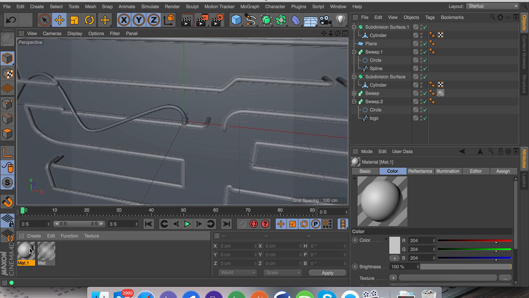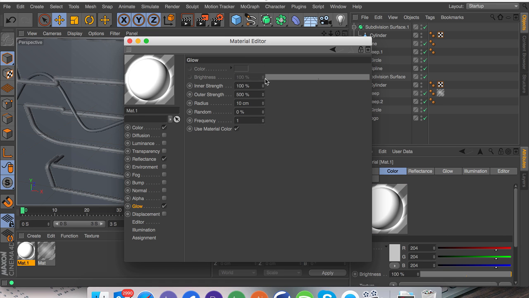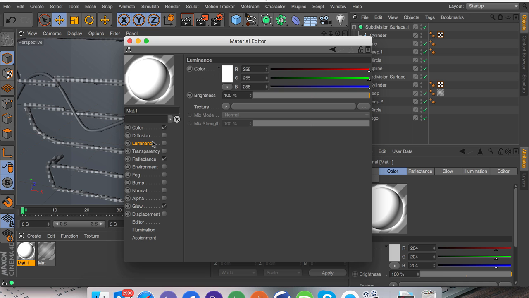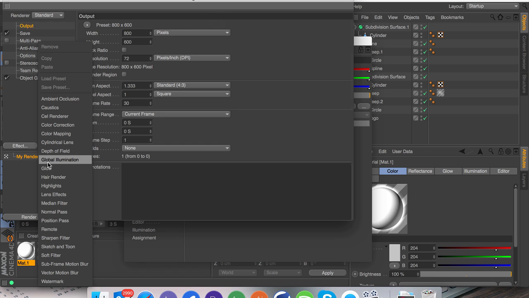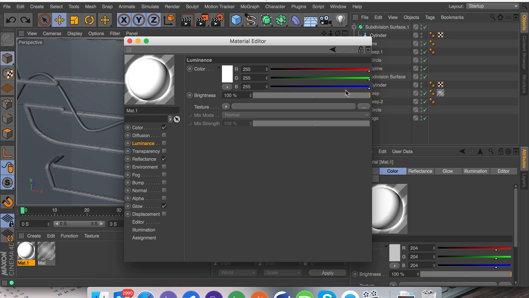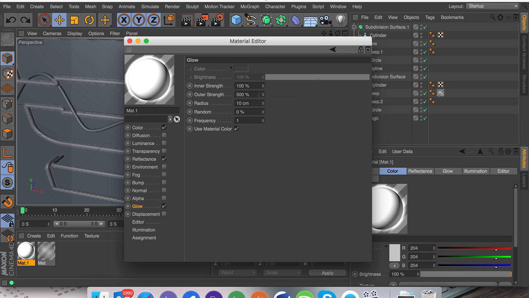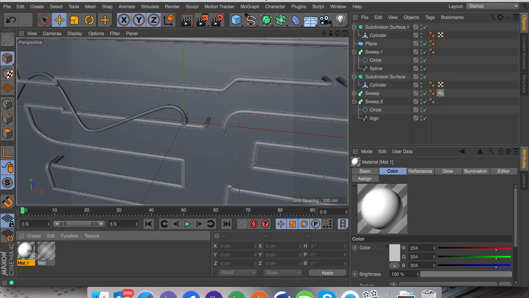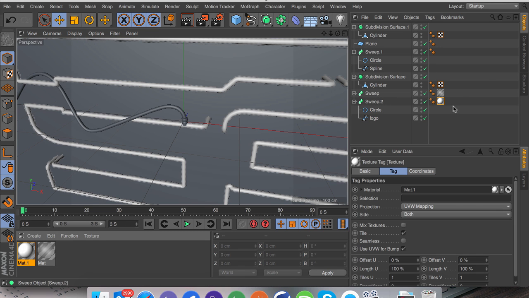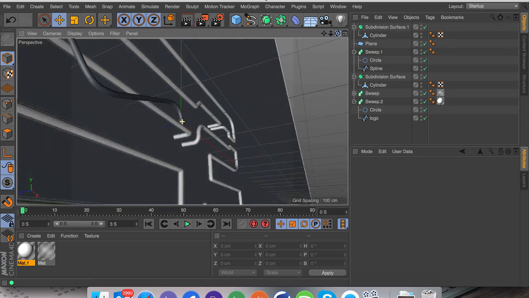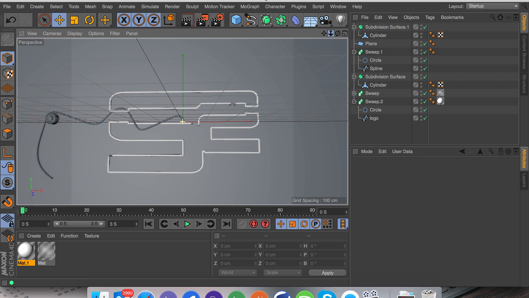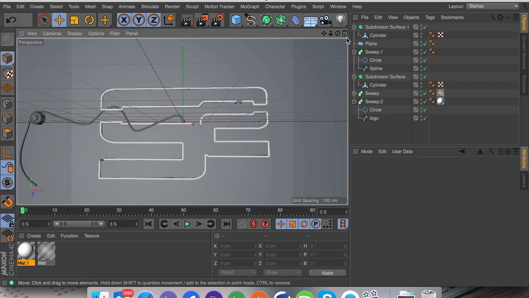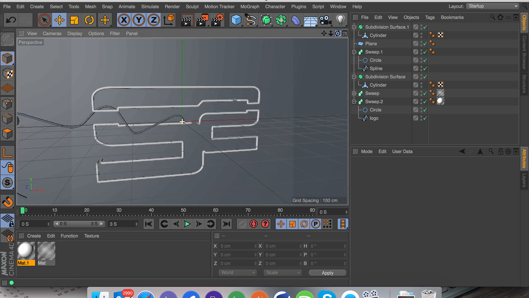But yeah, I'm just going to create that, and I'll create like a glow material, which you guys could create something with luminance, and then you could add what's it called, global illumination, which will light up your scene with the luminance. But if you're just a simple person, then you can use a glow object, I guess. Also switch up the colors, stuff like that. And there we go, that's basically how it will look in your viewer, along with this little cable. So yeah, it's a pretty nice effect, and you can use it for a lot of different things.